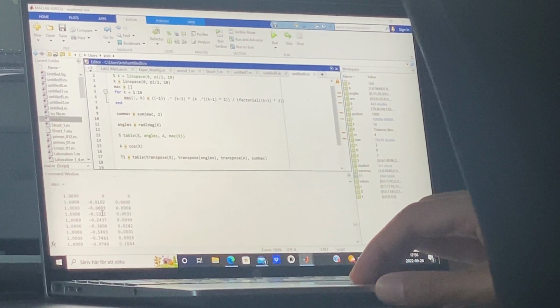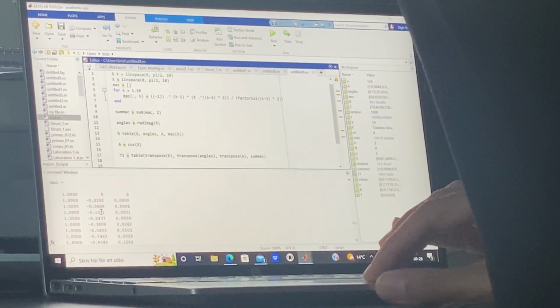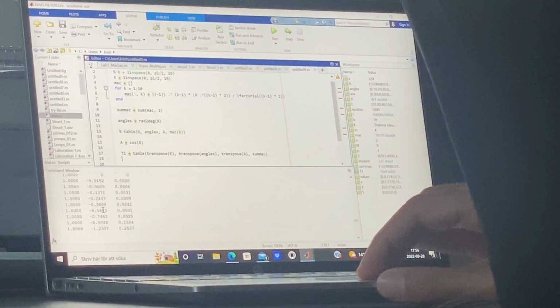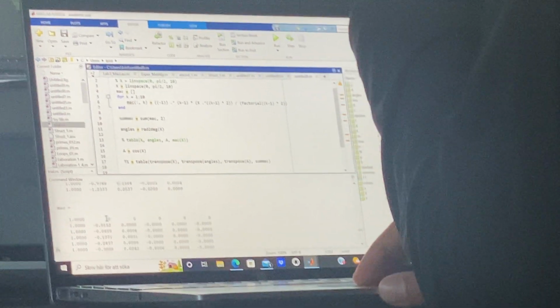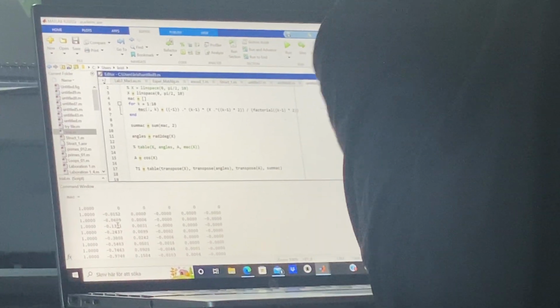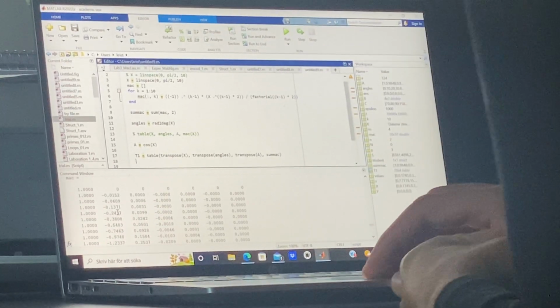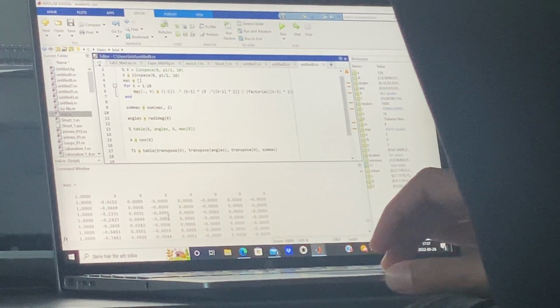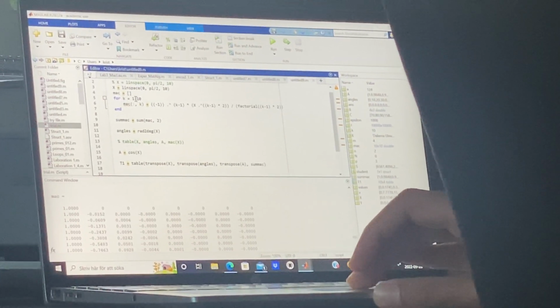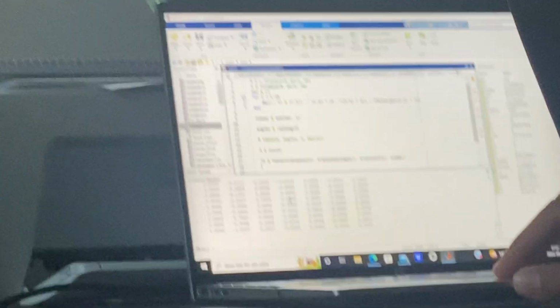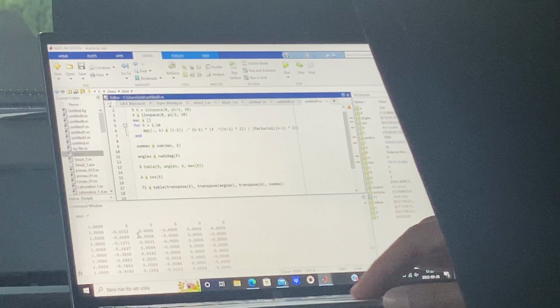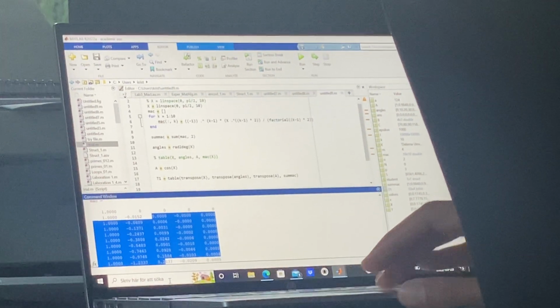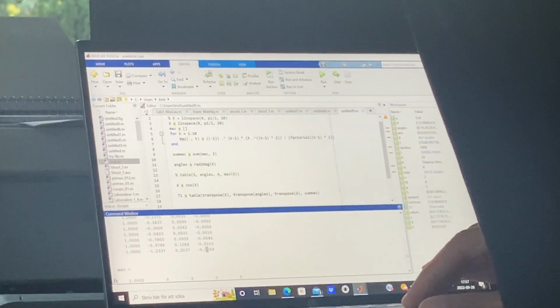So these values of Mac, you can see, because we have 10 different values for k, that's why it brings the values for each k that we use each time, from 1 to 10.